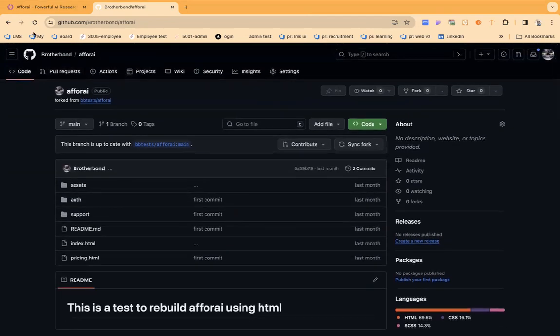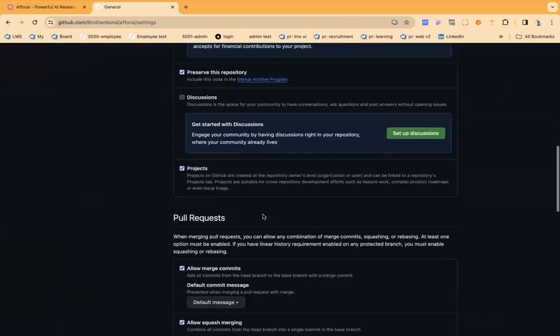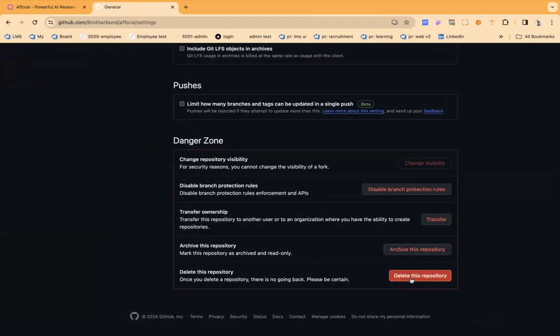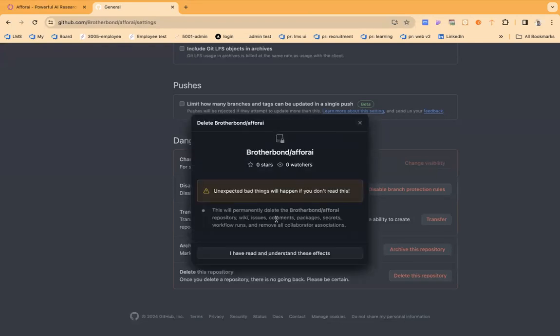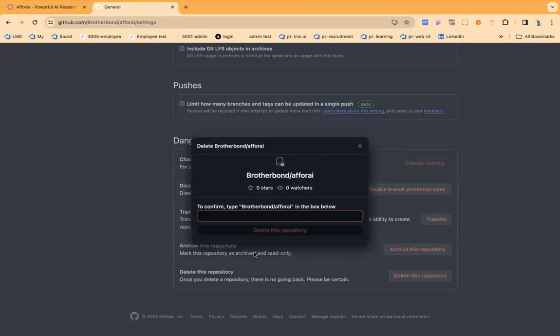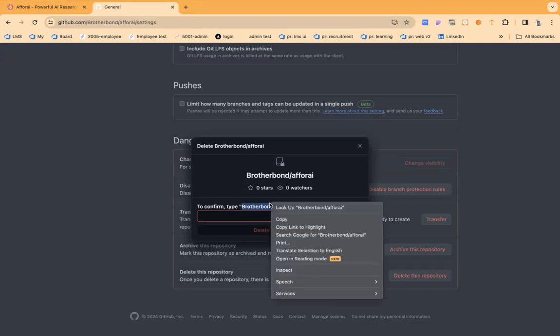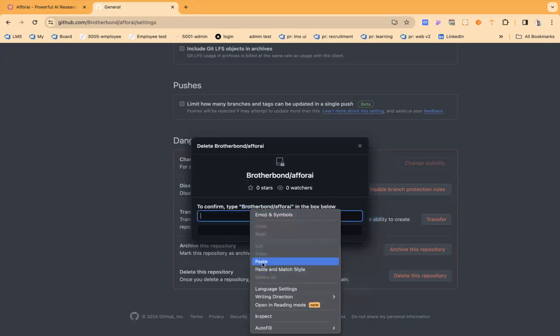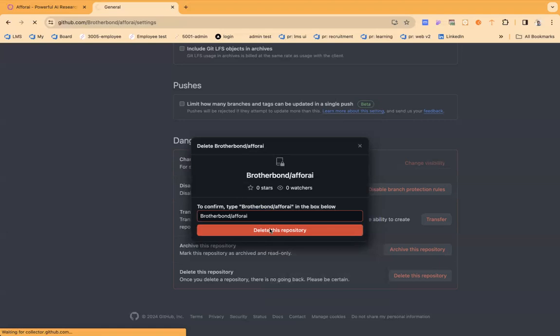So basically, this is now a fork of the repository we were working from. You can see this is on brother bond and not BB test again. And it says here, forked from this particular repository, so it's telling us the reference from which we have the repository. I'm going to do something from this point. I'm going to go to settings, scroll down to this place, delete this repository. So I want to delete, yes. And this is you deleting the repository. I don't need this here. I'm just showing you how to create a fork of it.